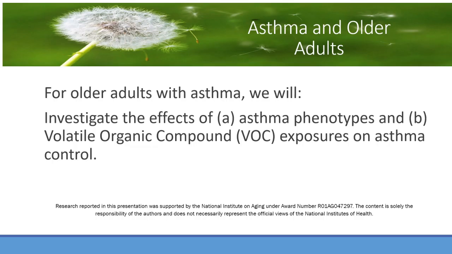I spent some time in this module talking about some of the studies that I've completed in which we have been investigating air quality. One of the studies that we completed was on asthma in older adults, and in this study we assessed volatile organic compound exposures, both residential and outdoor, and we were looking at the impact on asthma and asthma phenotypes.